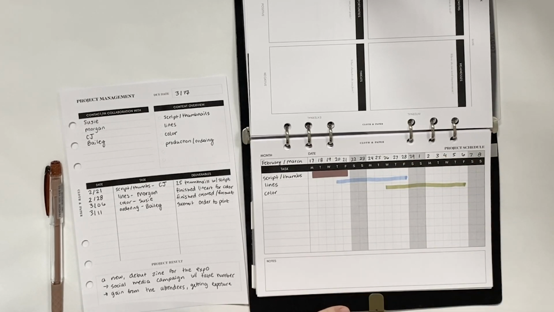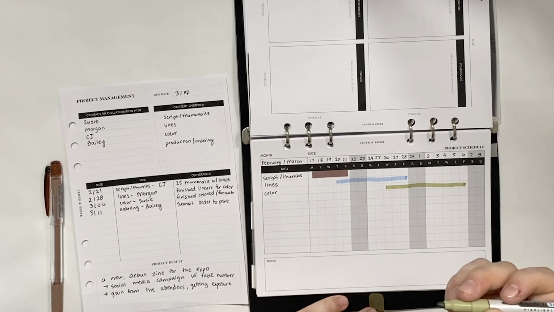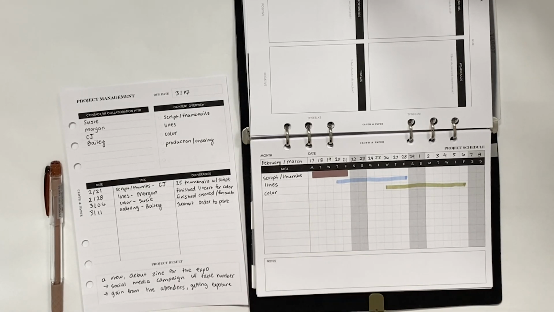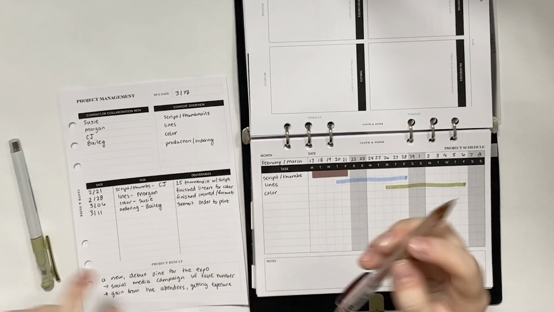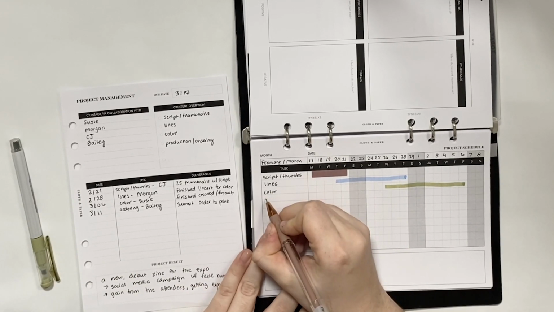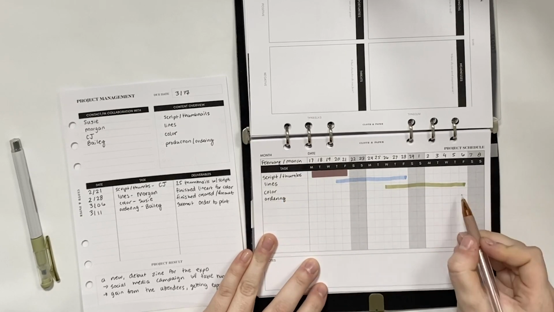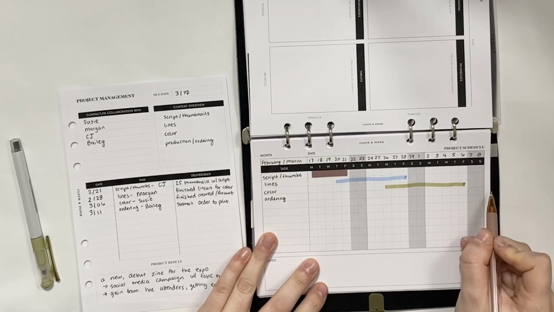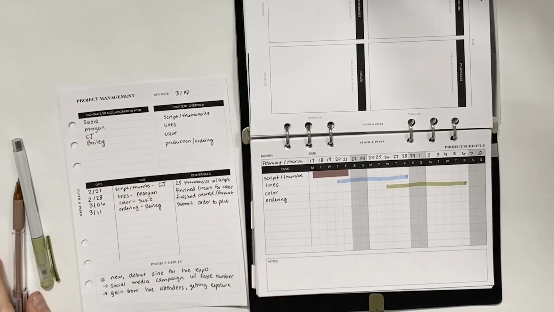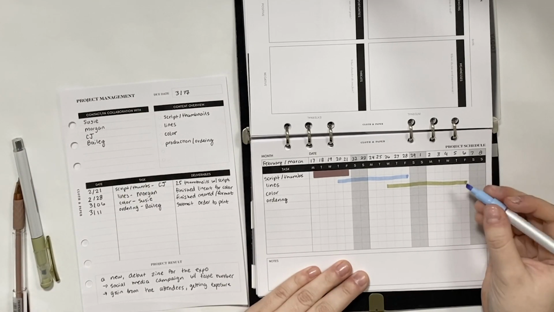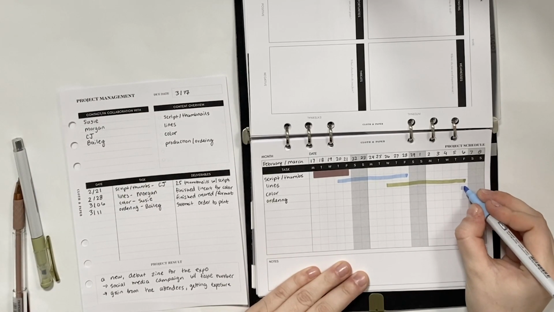And you can also probably color in, like black out with a pen if you really wanted to have that stark difference. Let's see, and then I'm gonna say the ordering. This will run off into the next chart, so I will just fill out the end here with the blue highlighter.